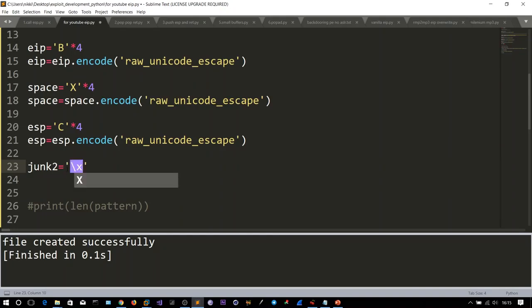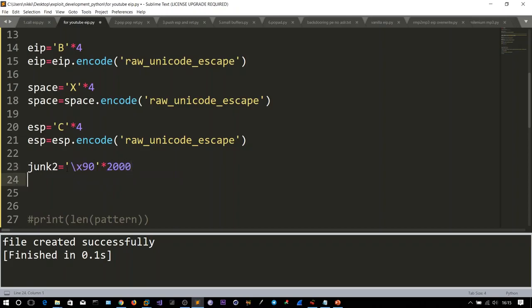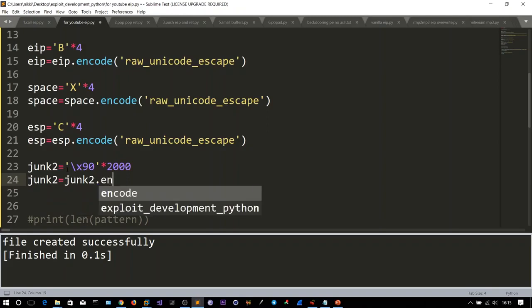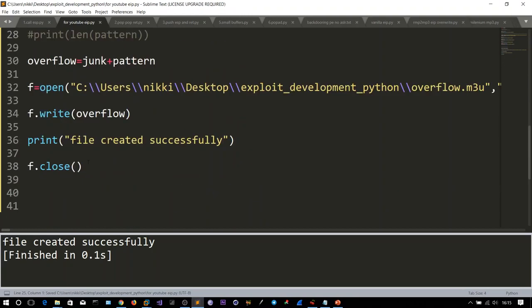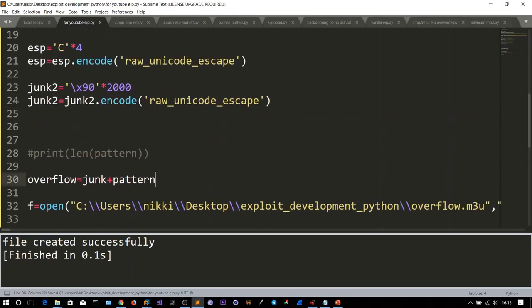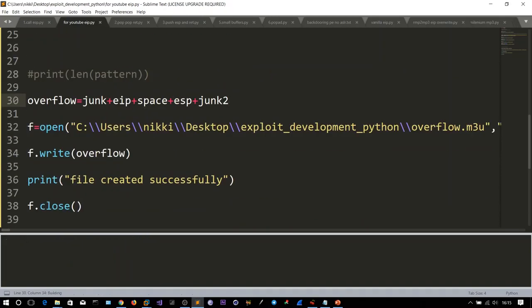We are going to use that here. Let's say 2000. Okay, now we have the 26064 A's, and then EIP plus space plus ESP plus junk 2.